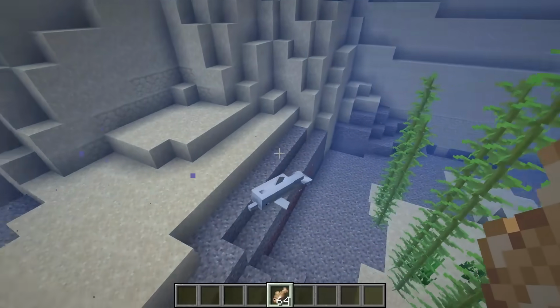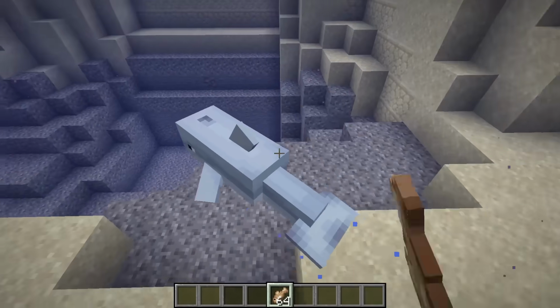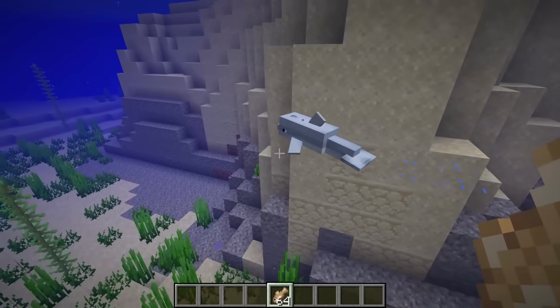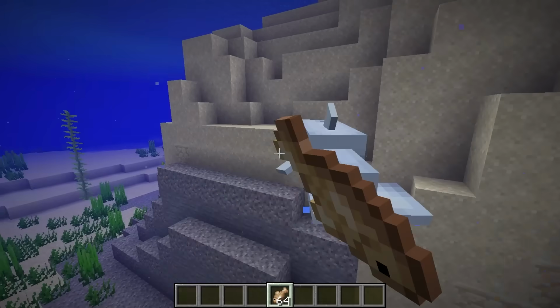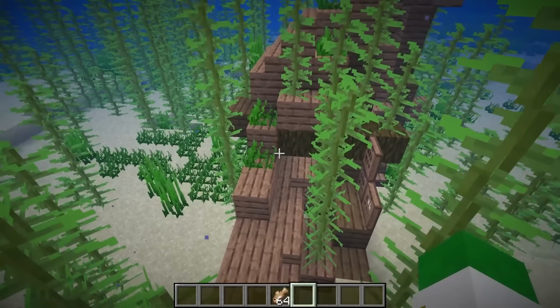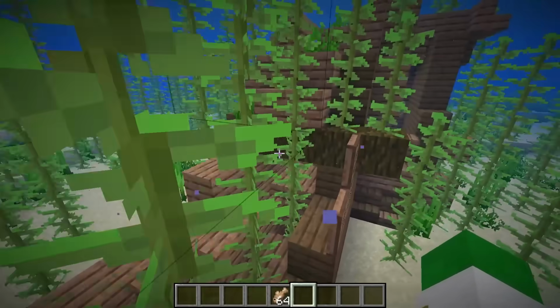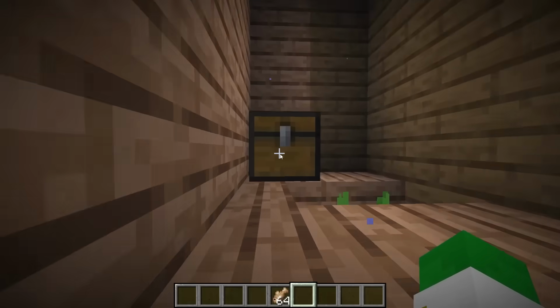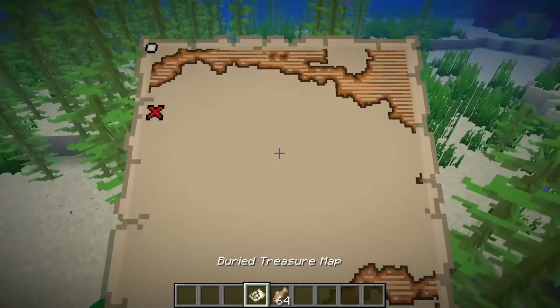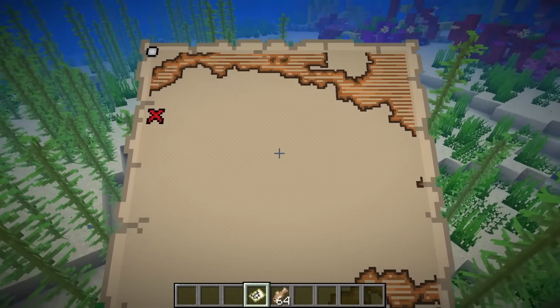One thing you can do is feed fish to dolphins, and they will actually swim towards the nearest treasure, not necessarily a buried treasure, but any underwater sort of treasure, like for instance an ocean ruin, or maybe a shipwreck. Another thing you can do is find a shipwreck, go inside of it and grab the buried treasure map that is in most shipwrecks.